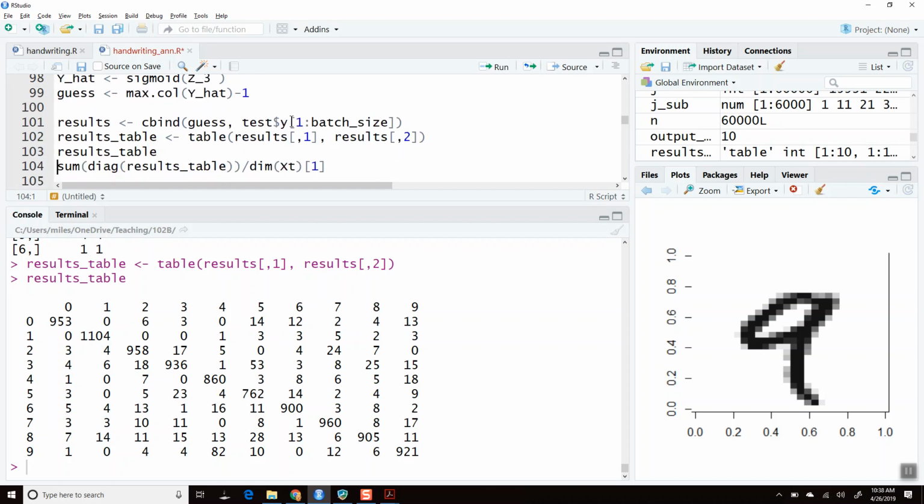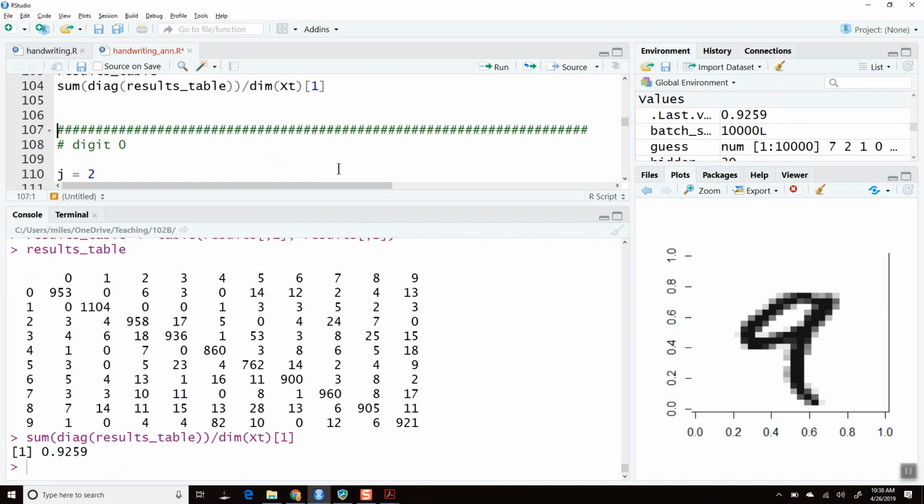And so our accuracy is the sum of the diagonals divided by 10,000. We had 10,000 test cases. And we've achieved around 92, 93% accuracy with, I think, a fairly simple neural network where we have just 30 nodes in our hidden layer.